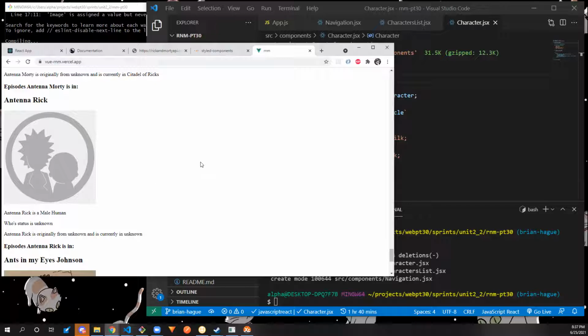Yeah, well, most of these APIs nobody really cares about, because first off, this is like a fandom type thing. For them to go through and copyright strike Antenna Rick, and there's like 2 or 3 other ones in here that got copyright struck by the same agent. And it's like, okay, well, jerk, you know? So we're not watching Rick and Morty episodes. We're just looking up information about them. And even that information is tenuous at best. But if I wanted to see which episodes Antenna Rick is in, I can still look at that information because that's metadata. But that image, I can't.